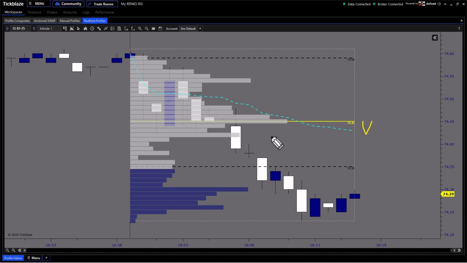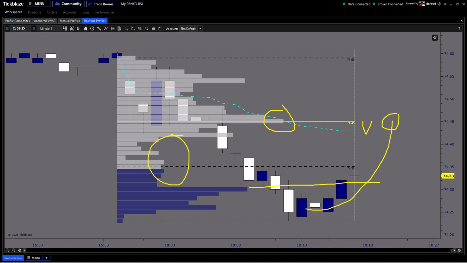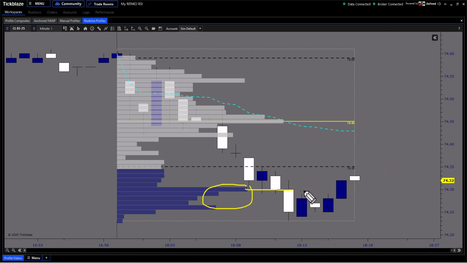I always like to look at value area, I look at low volume nodes because those are always going to be rejection points. I'm always going to look at high volume nodes because those are always going to be like a magnet to the market. The market's going to want to come back up to test high volume like it's doing right now. Right? And it's got to get above that high volume node. If we can get above this high volume location, this is going to act as support and it'll most likely come back to try to test the middle of the auction.